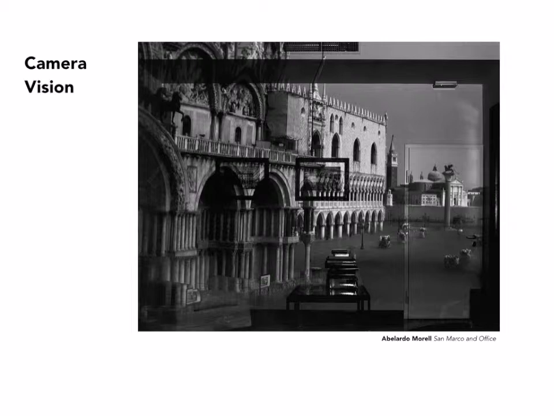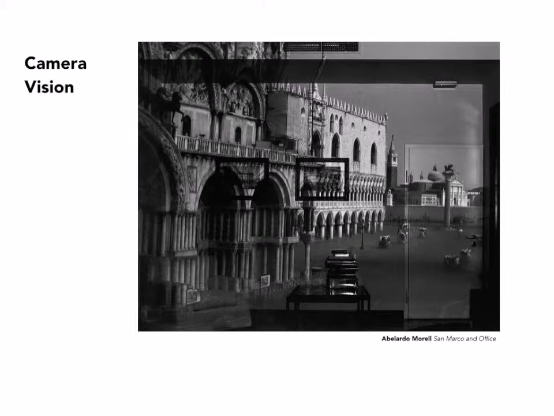Abelardo Morrell is one of a number of photographers who have been using camera obscuras recently. What Morrell does is he either checks into a hotel room or finds access to a space, blacks out all of the windows, and creates a hole in the covering of one of the windows, either with a lens or without, and an image is projected of the view from that window onto the facing wall. Because he uses lenses and mirrors, he's able to invert the image or not — some of them are actually upside down. What we end up with is an image of the image superimposed over whatever it is that's in the room.